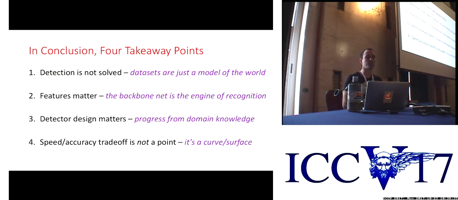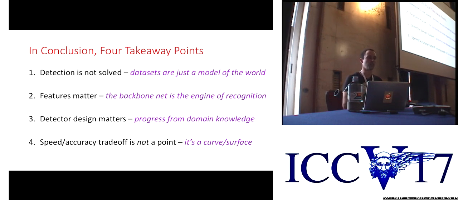So in conclusion, there are 4 takeaway points that I'd like you to leave this with. The first is that object detection isn't solved. There still are a lot of challenges left. There's been dramatic improvements on COCO, but even in the world of COCO, if you actually look at completely random images with visualized results from the best systems, you'll see lots of obvious mistakes. And even if COCO were solved, these data sets at the end are just models of the world. They're toy models of the problem. If we think we've solved one, that probably just means that we need to develop a better model of the actual problem we're trying to solve.